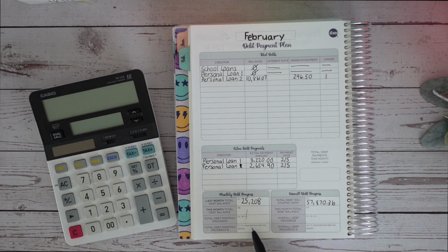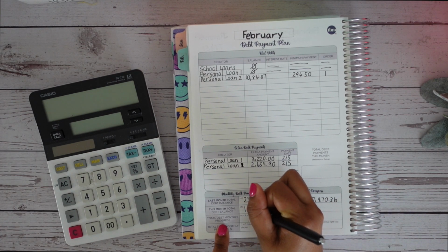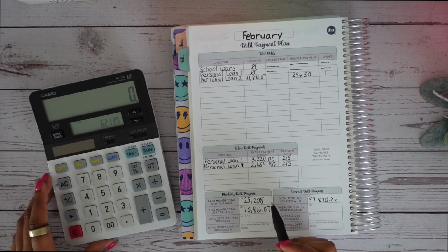The next part of my debt payment plan is my monthly debt progress. Last month's total debt balance was $25,208. This month's total debt balance is $10,861.07. The next thing that I need to do is find out my total debt monthly progress. And we are going to get this amount by taking my last month's total debt balance and subtracting this month's total debt balance. So let's go ahead and do that.